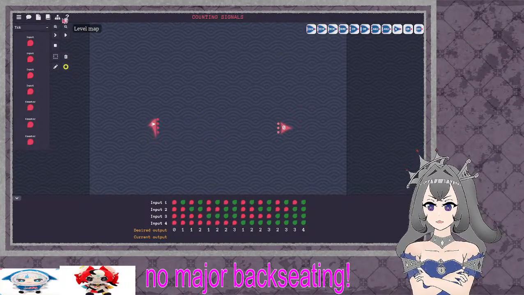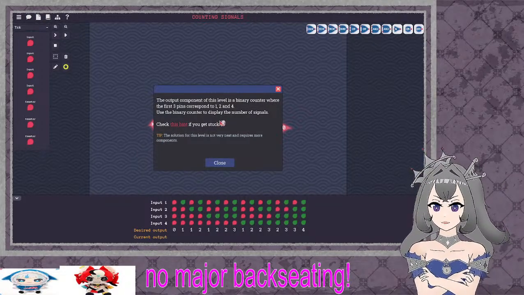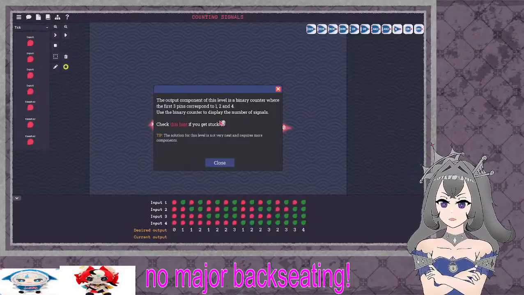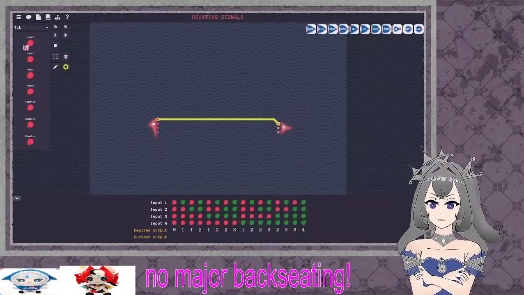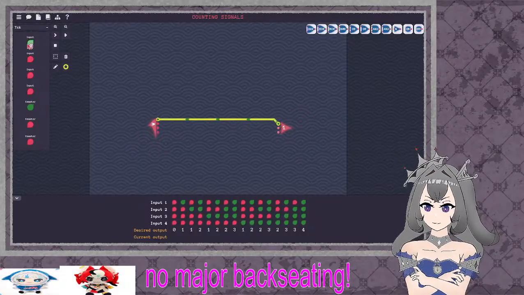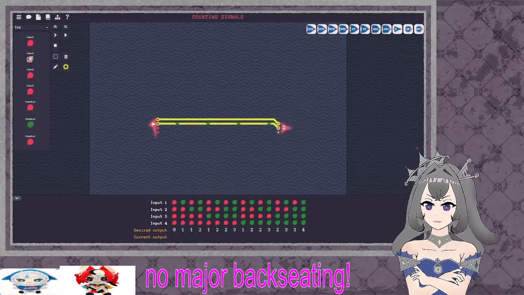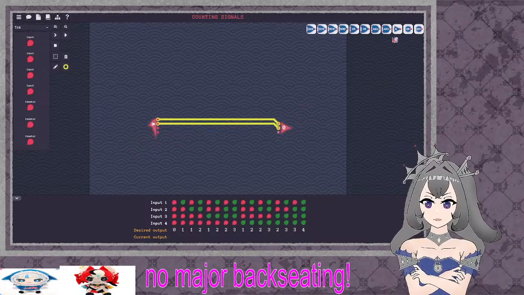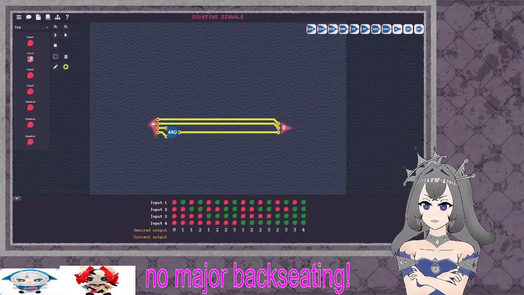Okay, so the output component is a binary counter, where the first 3 pins contain... So obviously this is 1. So this would be 2. 3. 4.